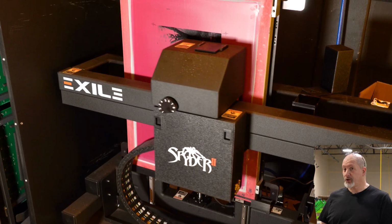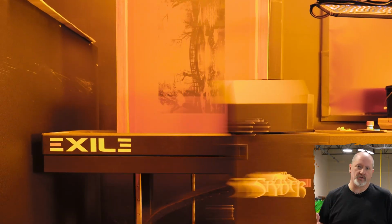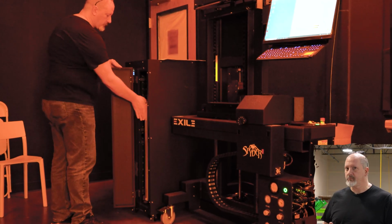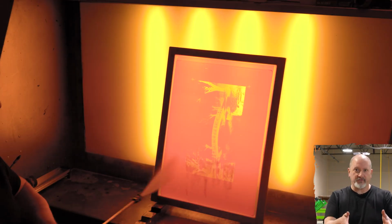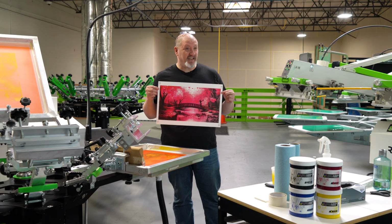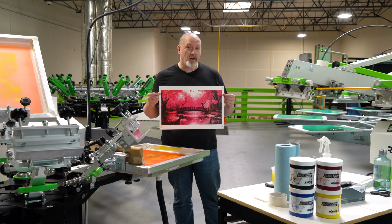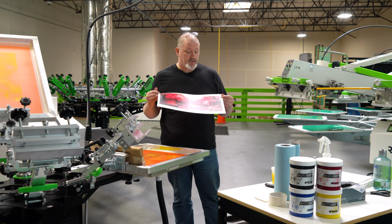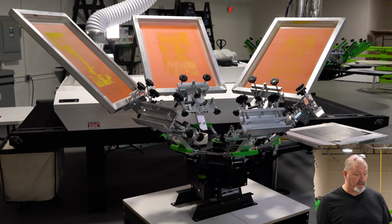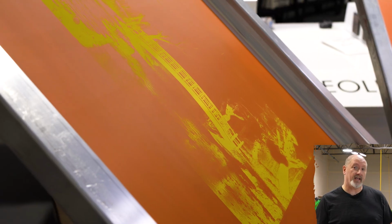I'm using 230 mesh instead of 305 mesh, so I've got a whole bevy of variables. Before I get on press and show this live on film, I need to make sure it at least looks good. So as you can see, I took away a lot of information from this. Number one, saturation. 230 mesh was definitely on the low side for the color density out of the CMYK inks.